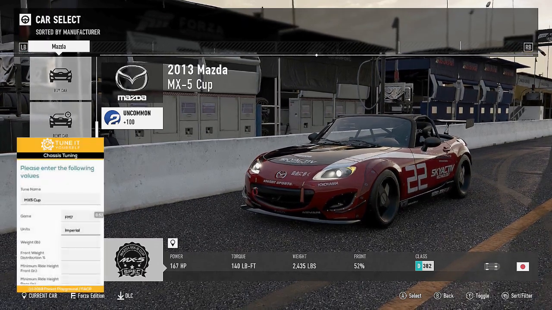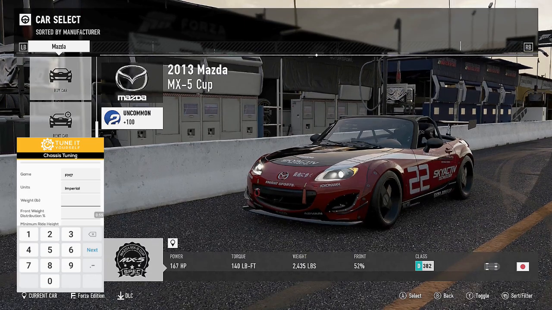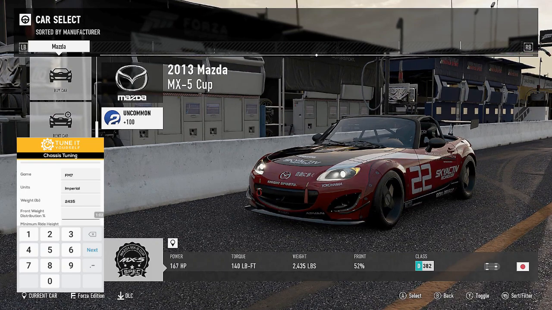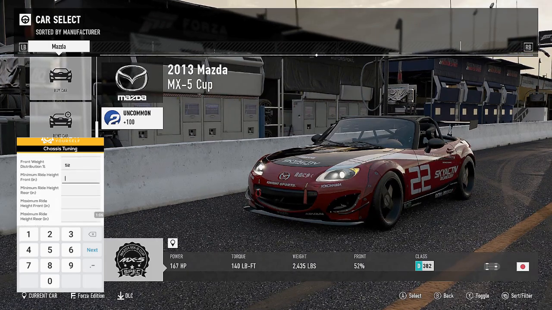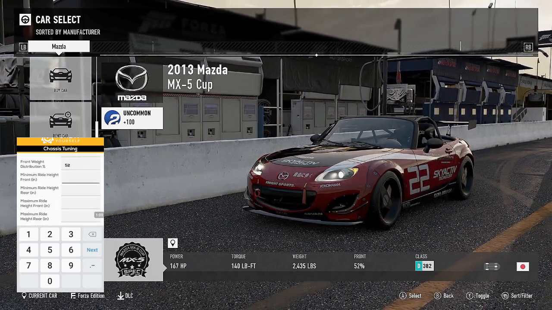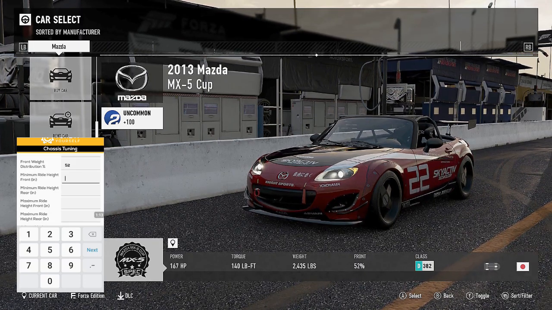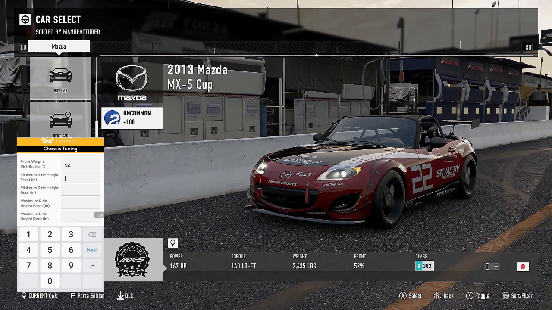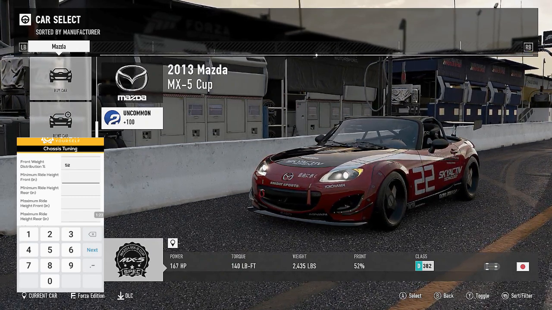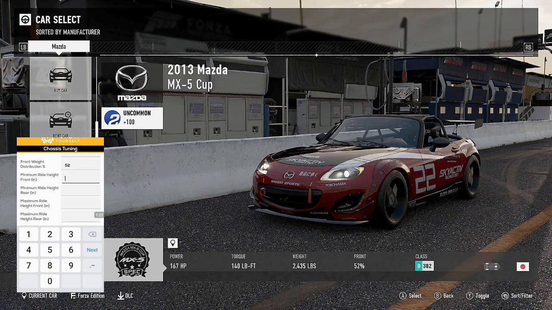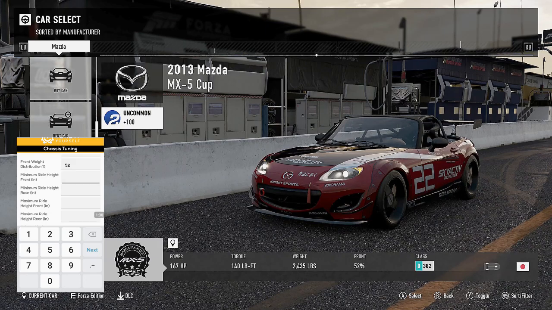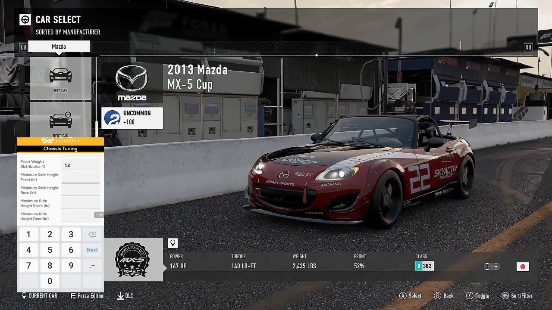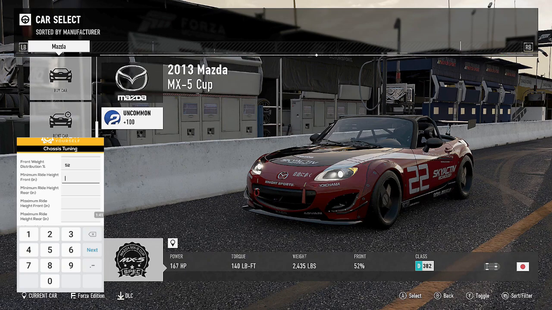The only information that we're going to need to grab from this is the weight of the vehicle, which as we can see on screen is 2435, and the weight distribution at 52%. At this point, it's worth mentioning, don't be fooled into thinking that the app is able to create a tune using just those two pieces of information. It really isn't. It's actually using a massive amount of information, but to save you typing it all in, we get the app to grab all of that information while you're driving around. So this is basically just for ease of use. The only stuff you've got to worry about regarding the build of the car is the weight and the weight distribution.